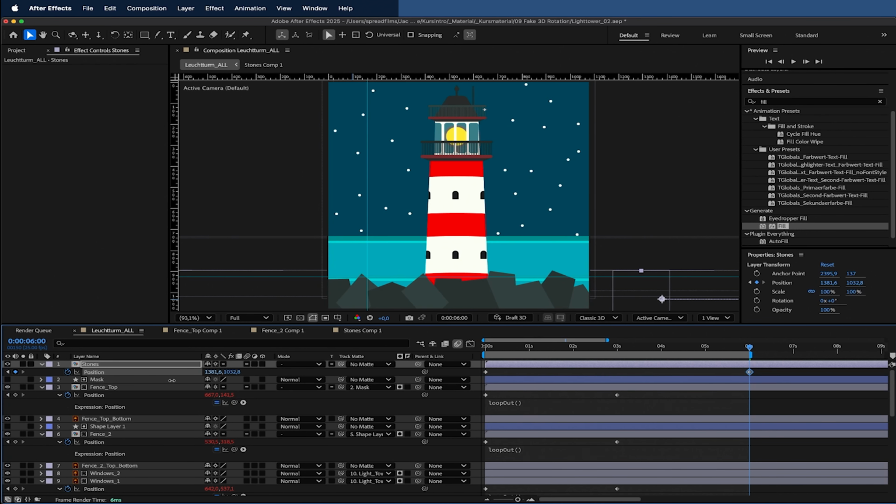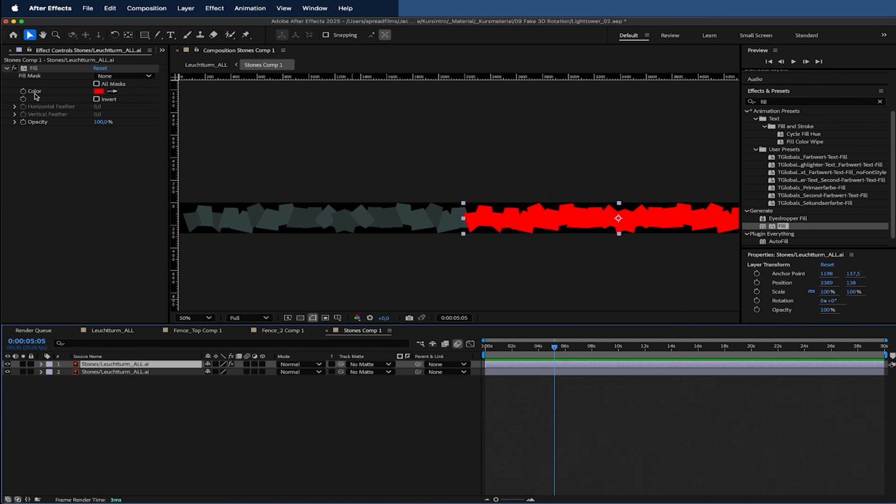And a short trick is when I hold shift here and move position, it makes bigger steps. And yeah, I just try to reach the same corner as here, so the loop is flawless. And here I don't need loop out expression because the animation just stops and loops automatically.